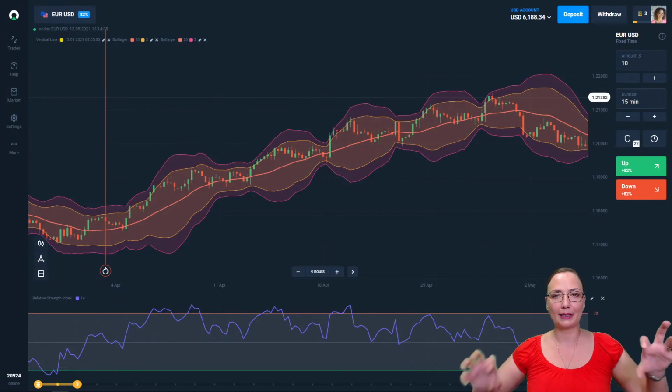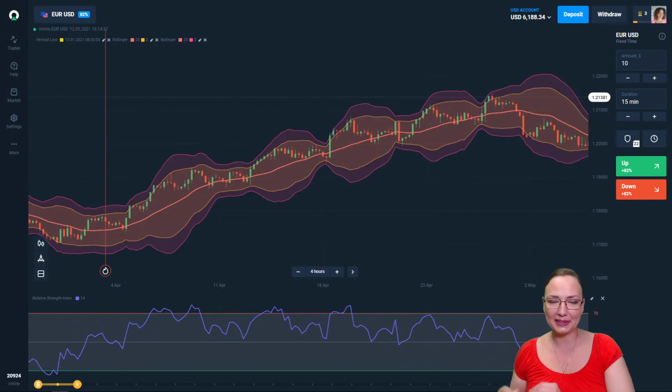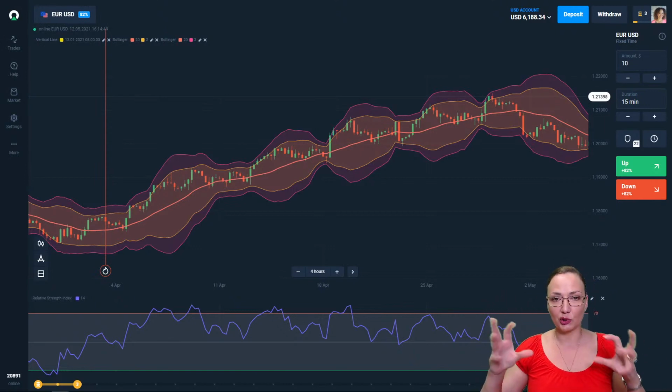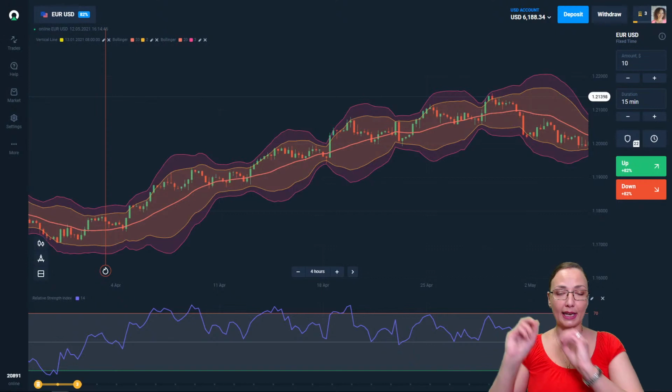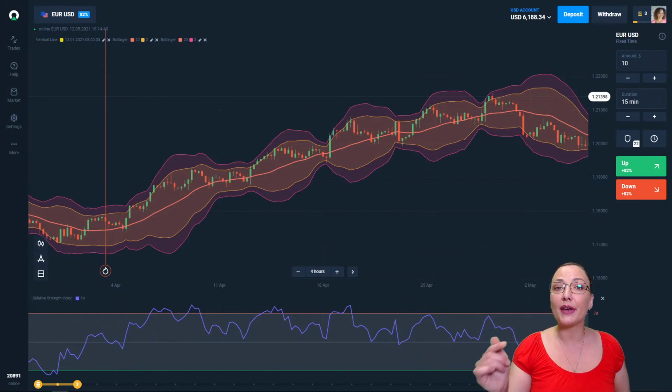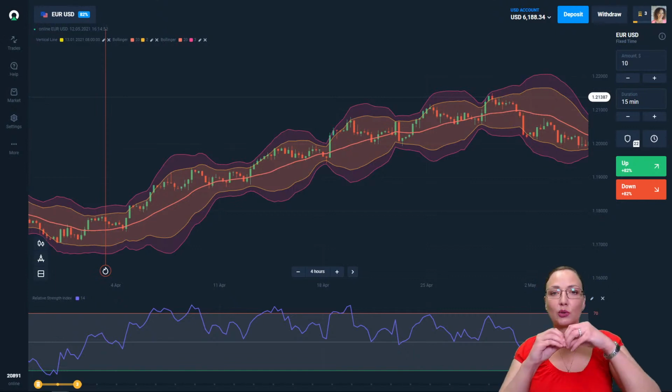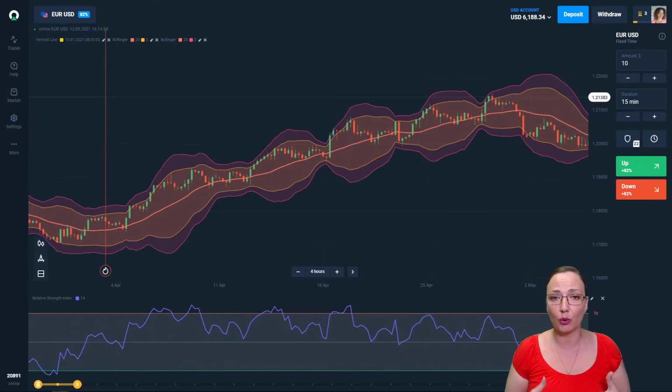I'm not going to get too deep into this, but divergence means that the price and the indicator are showing opposite signals. For example, the price is rising and creating higher highs while the RSI is stalling or actually pointing down. This is called a divergence, and we are actually going to follow the oscillator in this situation.